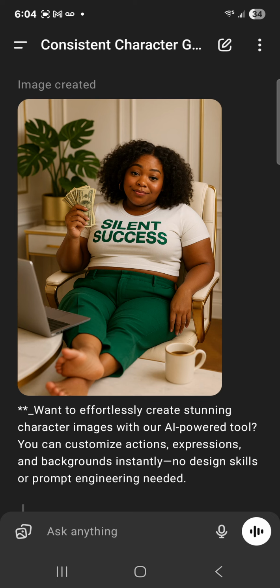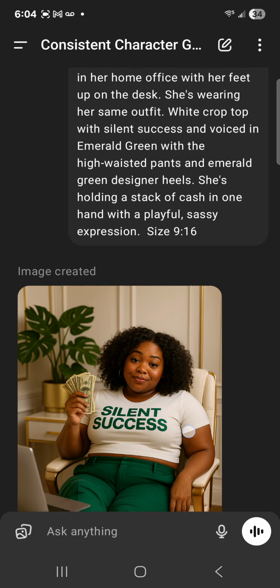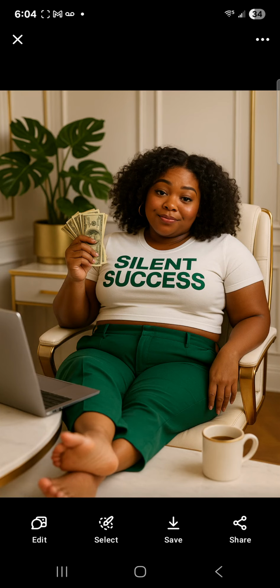Now, one of the things you would have noticed is sometimes you tell ChatGPT what size you want, and you do not get the size that you tell it. I don't know why. ChatGPT is the only program that seems to do that, okay? So as you can see here, I told it in the prompt that I wanted size 916, which is the size of a reel. And when you see it, you kind of think that maybe it is, right? But as you can see, when you open it up, it's not.